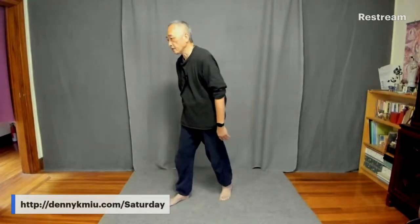Okay, open your eyes. So now we're to the fourth form. And so I talked about three benefits. The last benefit is that the exercise actually delivers oxygen to your vital organ. You can especially feel it here.